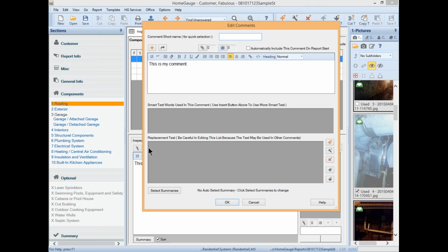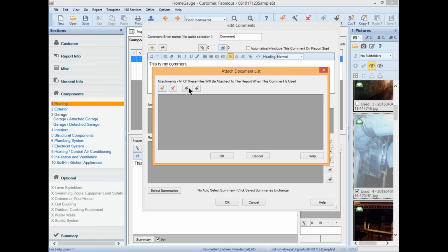It's going to ask you for a nickname for your comment. So here's my nickname so I can find it a little bit faster. If you'll notice, I won't dive too deeply into this, but you can actually attach a PDF to come in automatically with this comment. That's this button here. You can attach a picture, so maybe you have a line drawing. Maybe we're talking about the way something should look, and here's what's wrong. Here's the picture of your thing that looks horrible, and here's a picture of what it should look like. You can do that. You can attach a picture here.